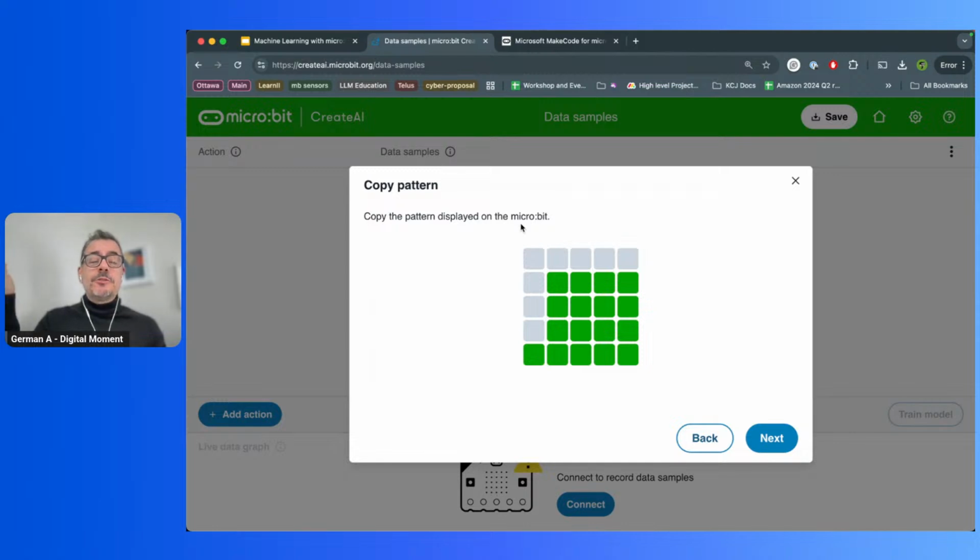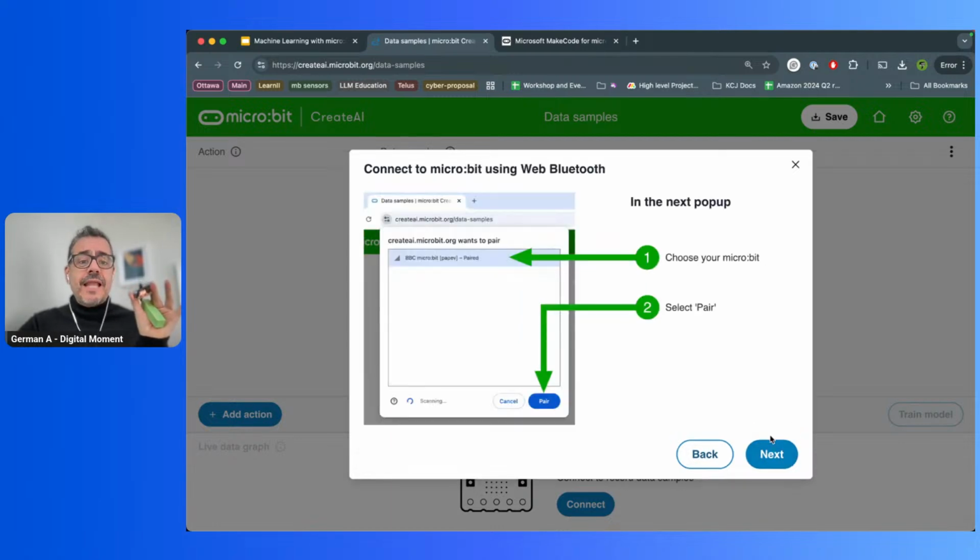If you're in a classroom and you have 10 microbits, 10 computers, or 20 microbits, 20 computers, then it's going to be very important for your students to make sure that the patterns match. You don't change the one on the microbit, but you can easily change the one on the screen. So far, this is a little bit different, but kind of cool, kind of okay. We click next, and now is the different part.